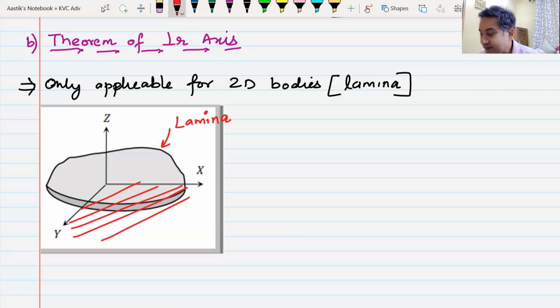If you understand this, then we have the perpendicular axis theorem. What is this perpendicular axis theorem? Now, remember that in the parallel axis theorem, one of the axes must be passing through the center of mass. Yes or no? Yes, sir. Here, these three axes can pass through any points, but they must have a common junction. This may not be the center of mass. So, all these three axes must be perpendicular to each other.